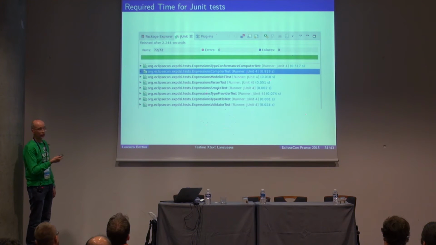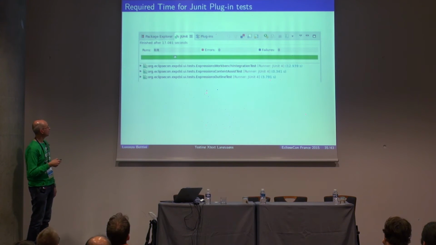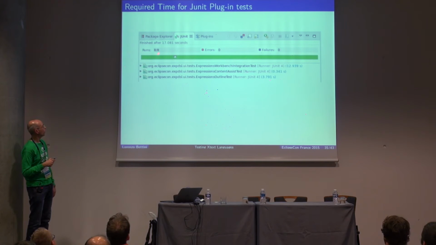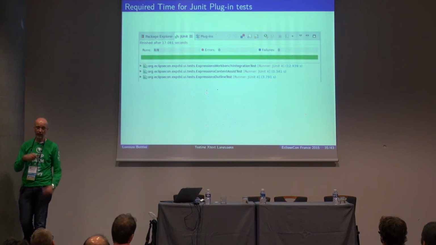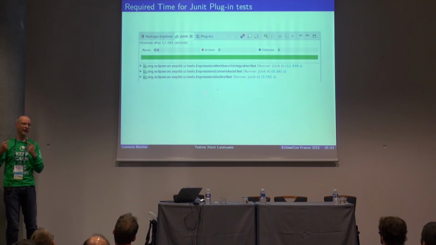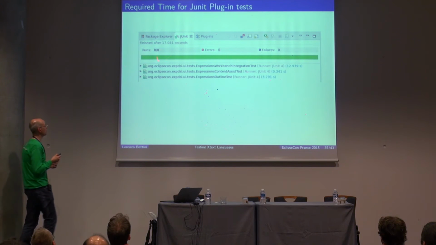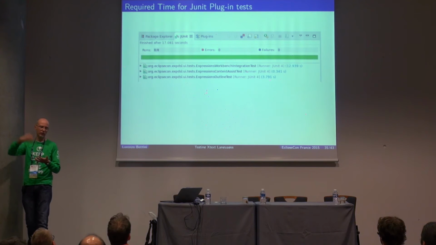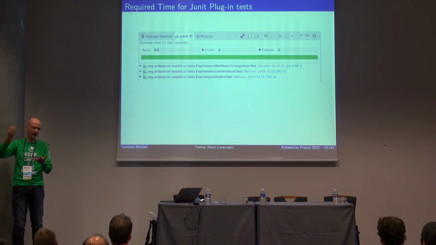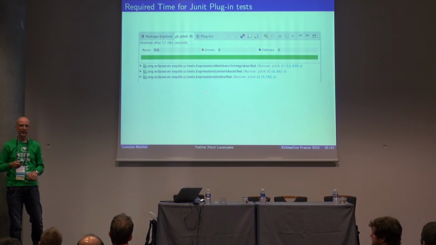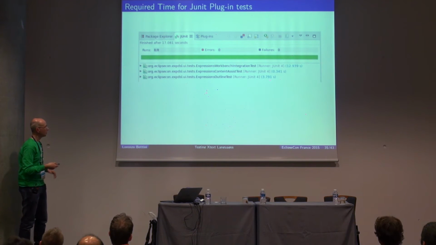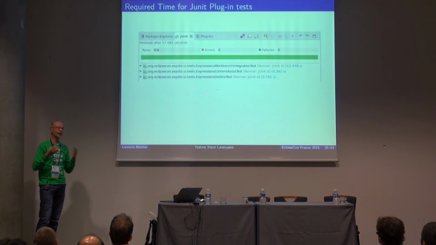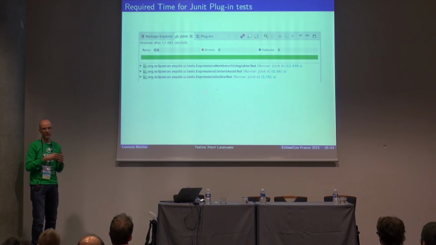We saw that we have some UI tests. In this project, we only need 8 JUnit plugin tests, but you see that these require some more time because the workbench has to be run, and that requires some time. So if you can test something headlessly without the UI, please do like that. It makes things easier.